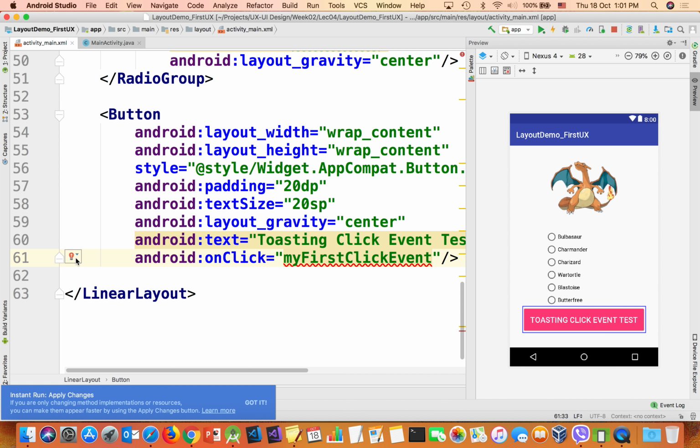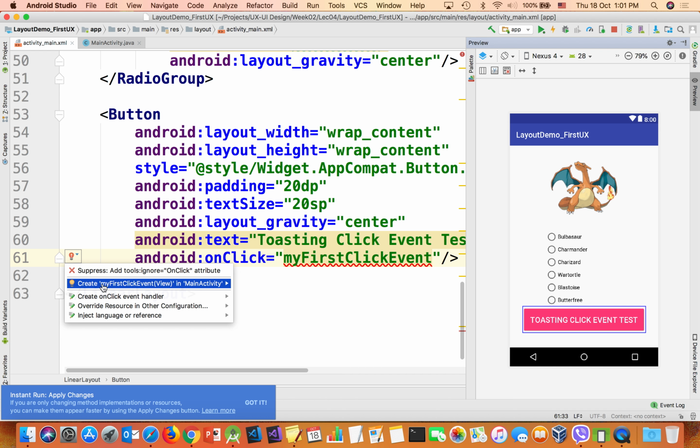Look at that. Now it is also showing me that particular bulb sign on the left corner at the start of that line. If you click on that, it says create that particular method in the MainActivity.java class. It will show me that option. So if you click on that, it will automatically go and create that one.